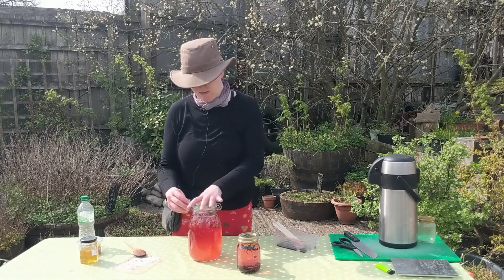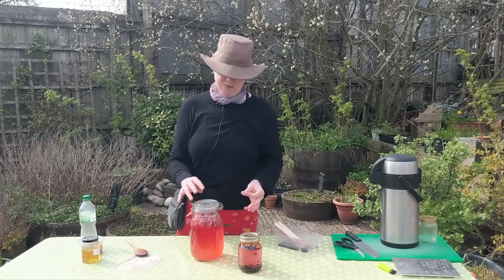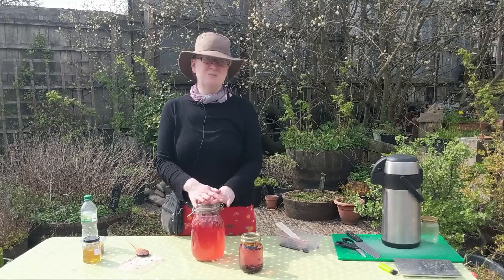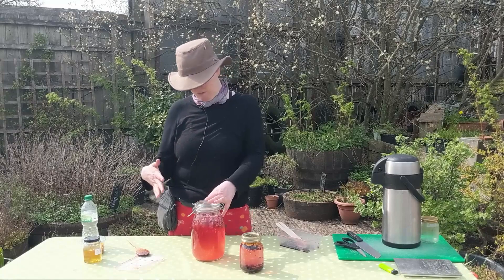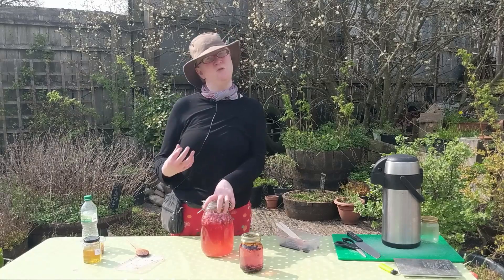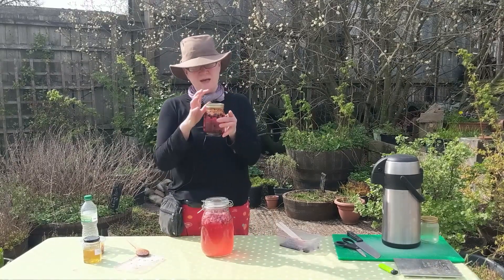When I think it's fizzy enough and I like the fermented taste, I'll decant it into bottles and keep those in the fridge. This one is a flowering currant and raspberry — a slightly different recipe. From four to seven days is probably how long it takes to get nice and fizzy. It's probably happiest somewhere where the temperature doesn't fluctuate too much — warm but not hot and staying about the same temperature. You get the flavor of your wildflowers and also the fermented element that's really good for your gut. That's our Darwin's barberry and bilberry fermented drink.